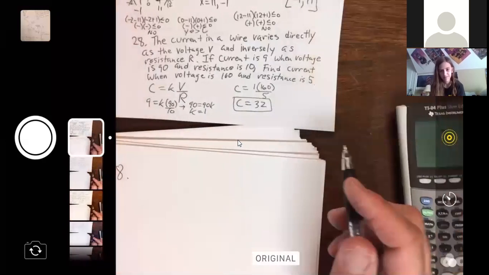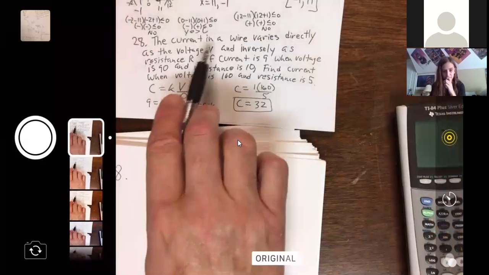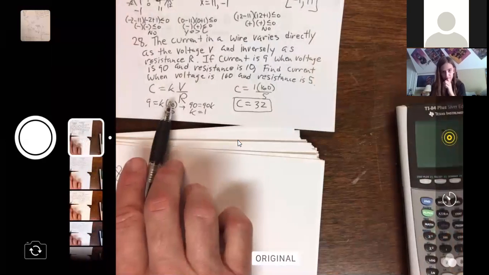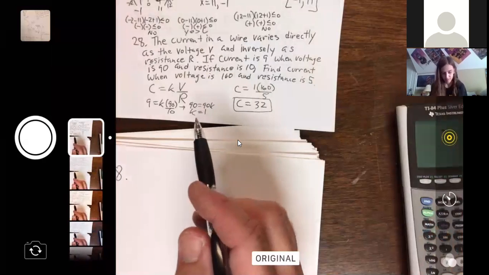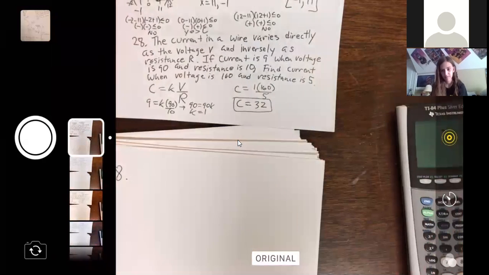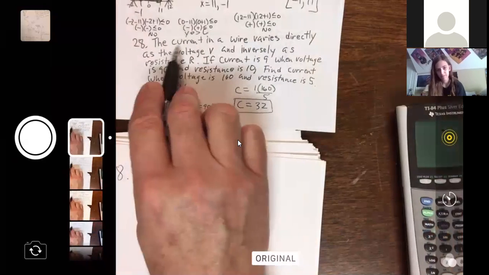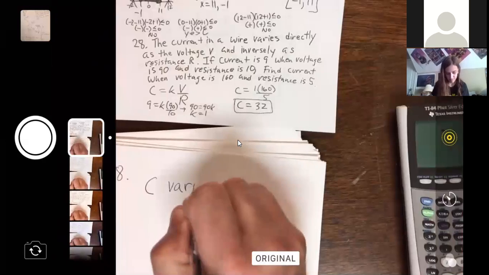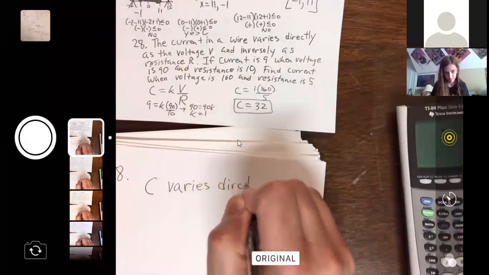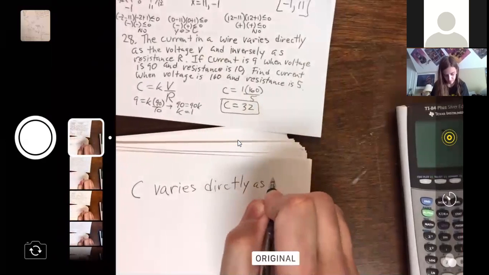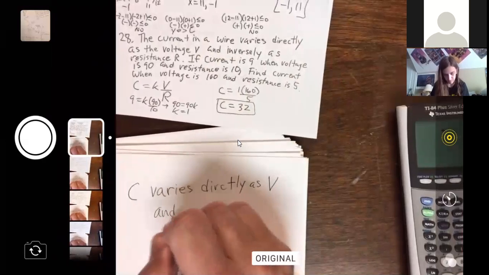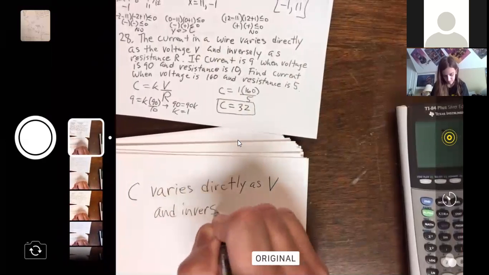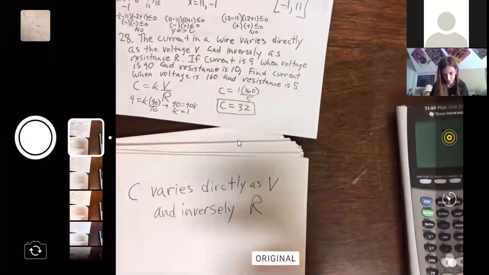All right, so a lot of times, sometimes they get the letters directly from words in the problem, which is the way I wrote the key. Sometimes you just like to do Y's and X's, but then you have to remember what Y and X are. I guess I'll just do the letter here. So current, we'll use C. I'll just paraphrase this. Varies directly as voltage V and inversely as resistance R. These are electrical terms.